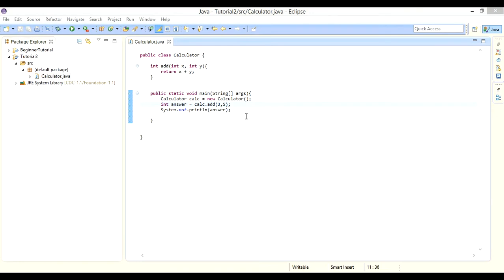Now there's a lot more to methods than just this, and I'm not going to cover everything in this tutorial, but I am going to show you how to simplify this code a little bit more. Because as you notice, we still have the same thing that we did up here. We have an integer called answer, and then we're calling it here. We're not making any changes to answer in between.